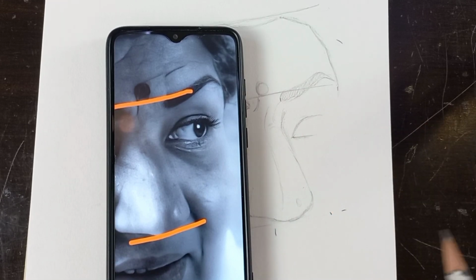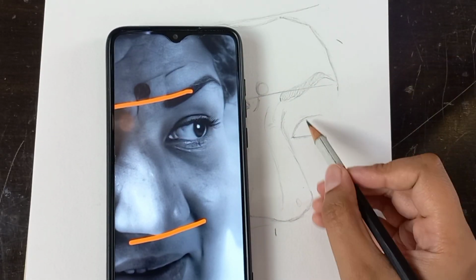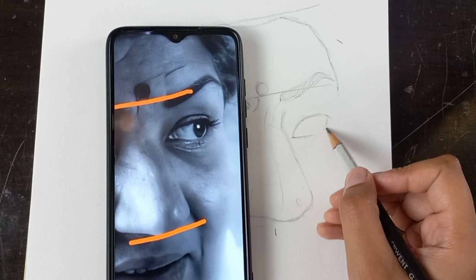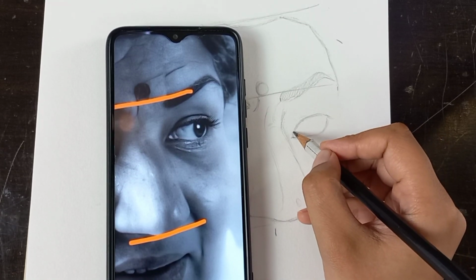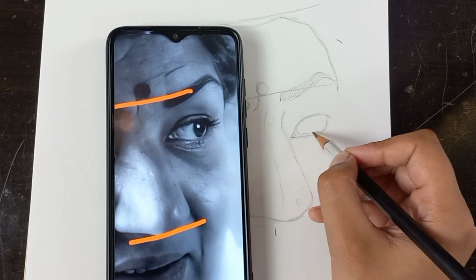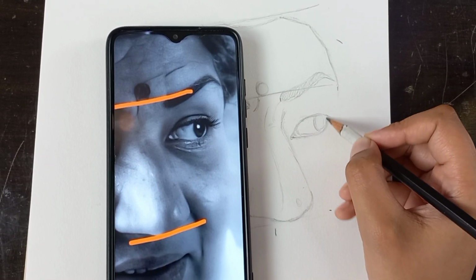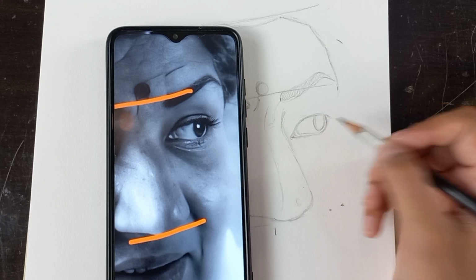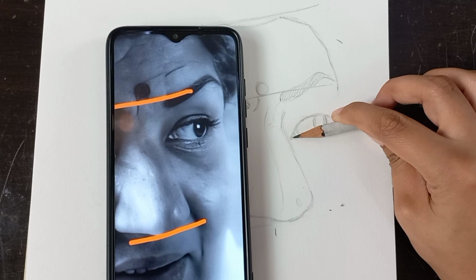Okay, now at this point you need to check the length of the eye. How much is the length of the eye? Checking the height and the length one more time.